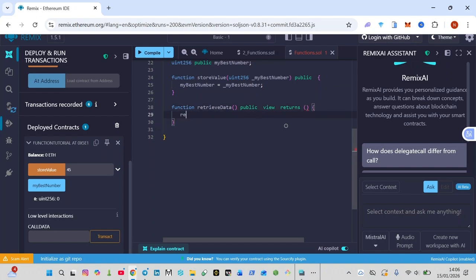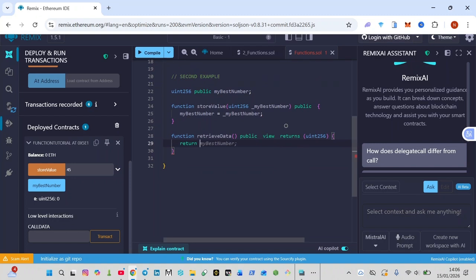So view returns. You say return, and make sure whenever you are returning, you add it. Let's say we are trying to return that initial value, my best number here.